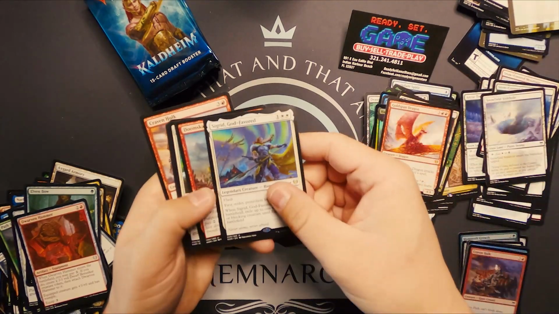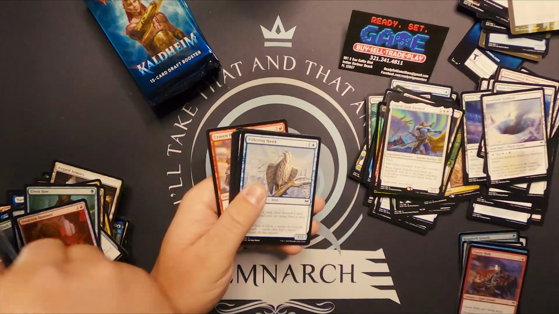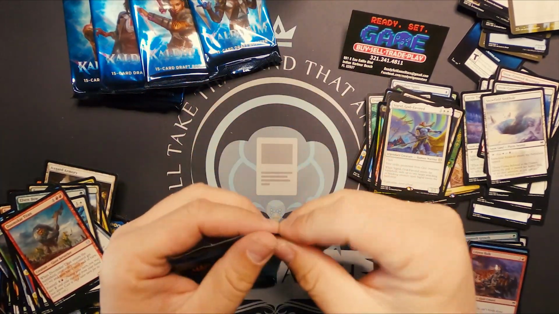And we have Sigrid, God Favored, 3 mana, 2/2 as our rare, our uncommons, and commons. So we've got about 5 packs left here.